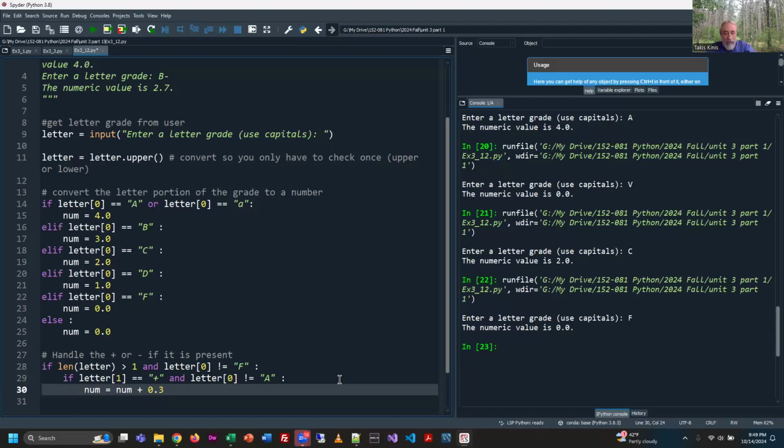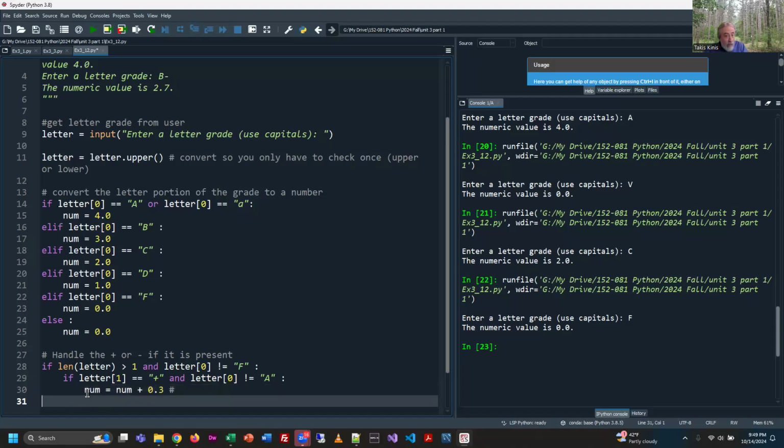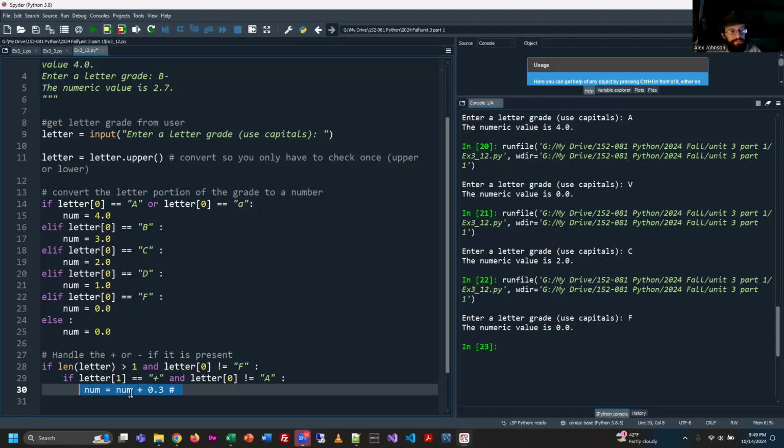Okay. So now I'm going to talk about this statement because here comes another teaching point. And that is, this is one way to do the math. So if I want to add a value to a number I already have, I take the number, add the value I need, and then put it back in the number. So I'm adding 0.3 to the number and storing it back here.